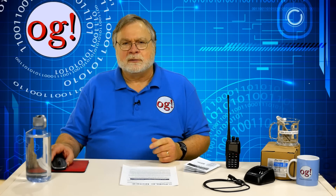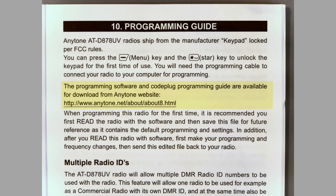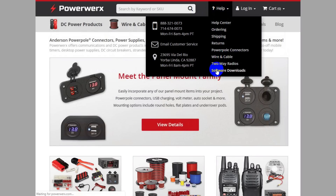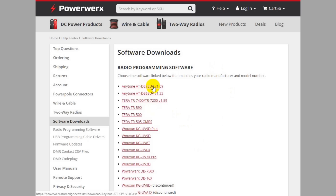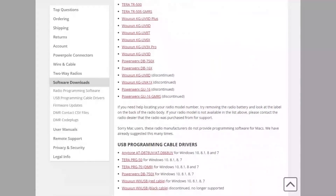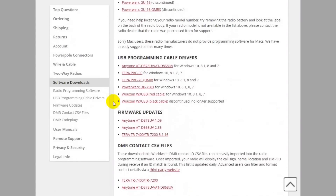Let's talk a little about programming via your Windows — not Mac — your Windows computer. The manual says to go to the AnyTone site to download the CPS or customer programming software. Indeed, the CPS is there. However, what is not there is the driver for the programming cable. So I would suggest a source such as PowerWorks.com. Hover your mouse over Help, then select Software Downloads. Then click on the AnyTone ATD878UV V1.09 link. Note, and this is a bit tricky, be sure that you install version 1.09 of the programming software, or whatever is current when you view this. Be careful because version 1.07 is still in the wild. Next, scroll further down on the PowerWorks page and get the driver software. It will install software for a cable that starts with the letters GD.